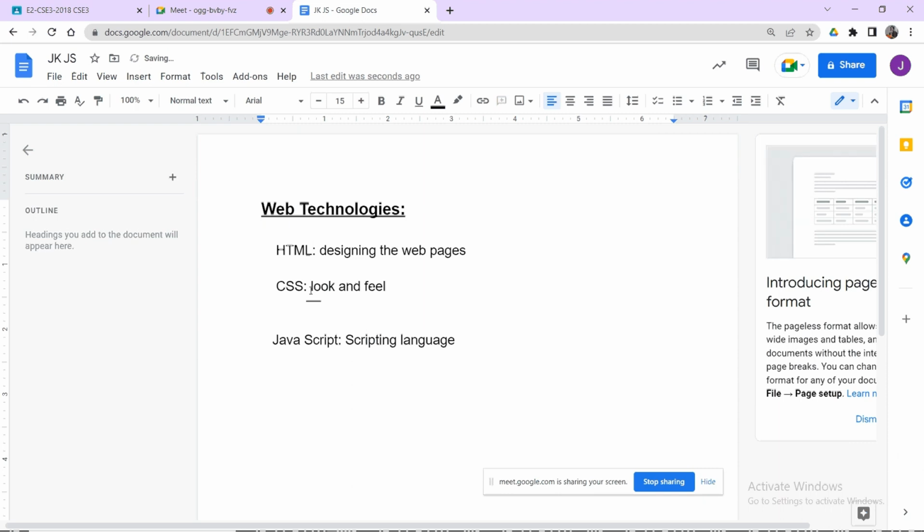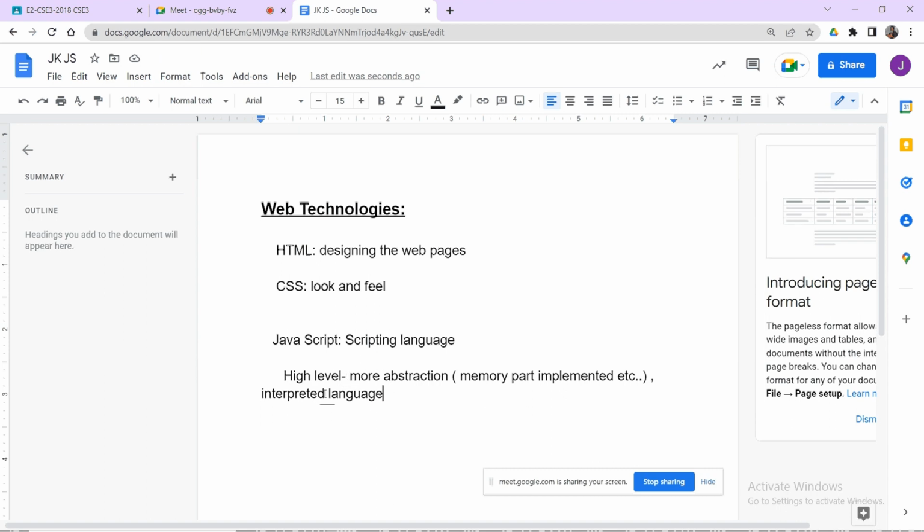This JavaScript is a high-level interpreted language, meaning that high-level means it has more abstraction. We can visualize only the main part, but we cannot know how the internal logic is implemented, like how the memory part is implemented. And we can easily understand this language, that is why we call it a high-level language.